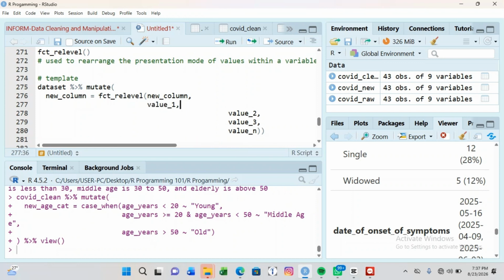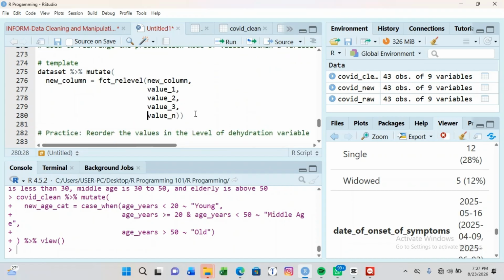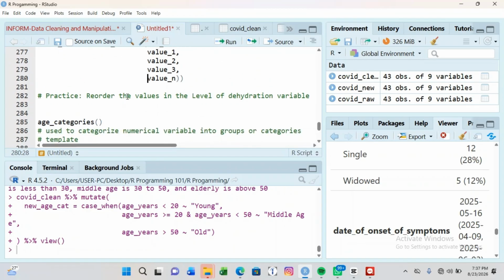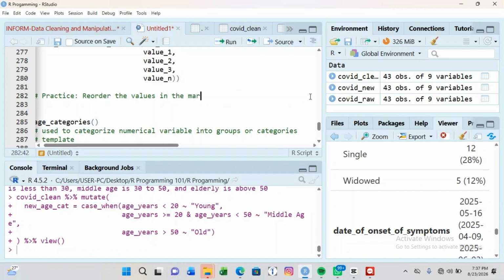Because we're asking the same question. Do we want to relevel in a new column, or do we want to relevel in the existing column? So let's reorder the values in the marital status variable.